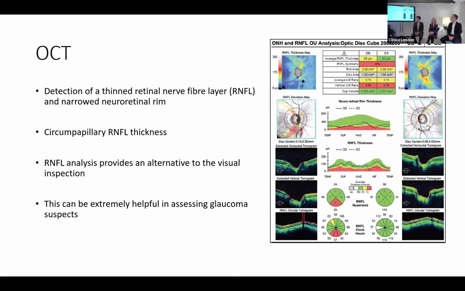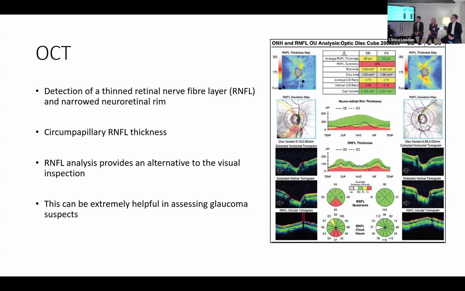What we know is that OCT, optical coherence tomography, is an excellent diagnostic tool that we use in glaucoma. It gives us an objective overview when the retinal nerve fiber layer is being thinned. It also gives us an idea of whether the neuroretinal rim is changing as well. It's based on a circular scan done around the optic nerve, and the reason it's circular is because that's where the RNFL, the retinal nerve fiber layer, is thickest. This has been standard for OCTs for many years, and it's also been standard for the normative database that the OCT holds.